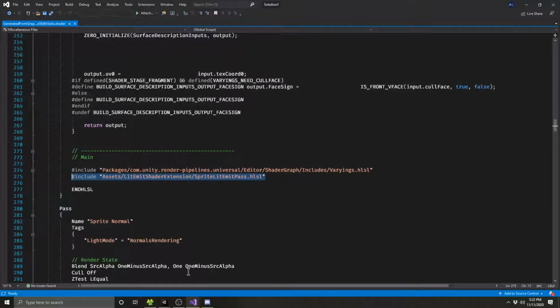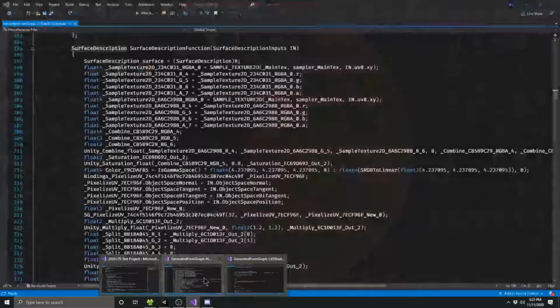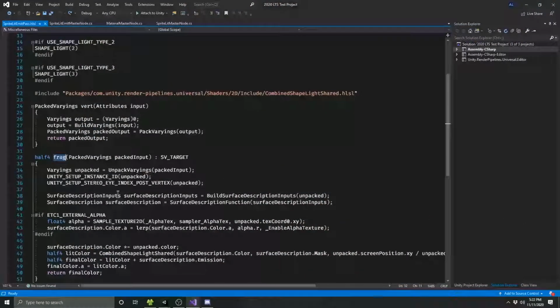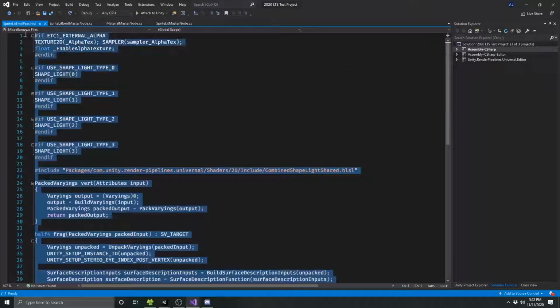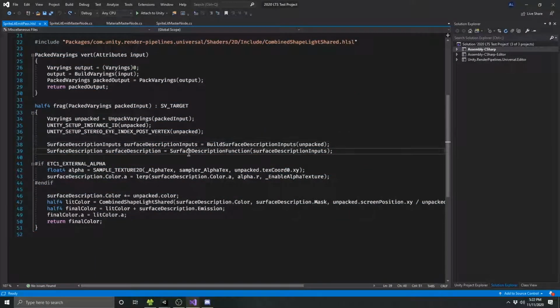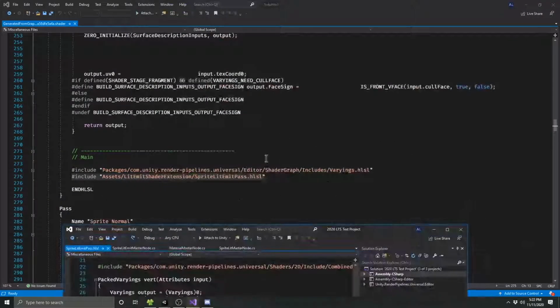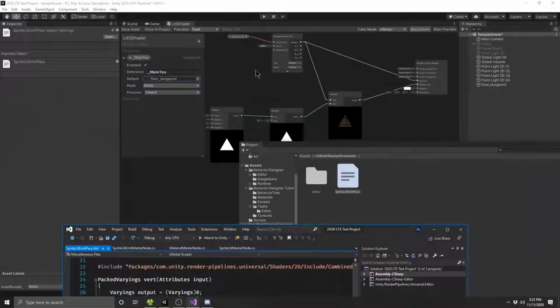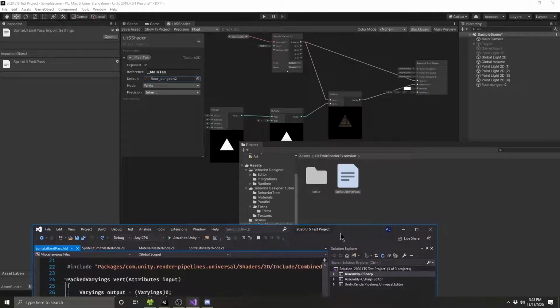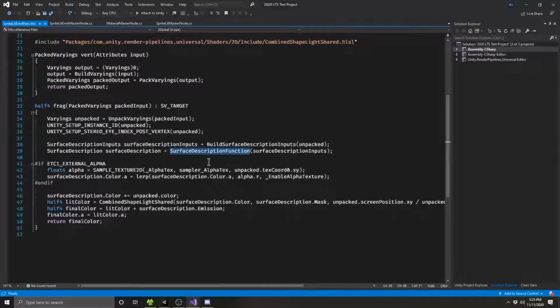Okay, so that is, in fact, this right here. So this just gets copied and pasted. You can see here, actually, here's the surface description function. This is the function which, when you call this, it basically runs your entire shader graph. That's what this is, where you have all these nodes connecting to each other. That gets turned into code, and then that's what this is.